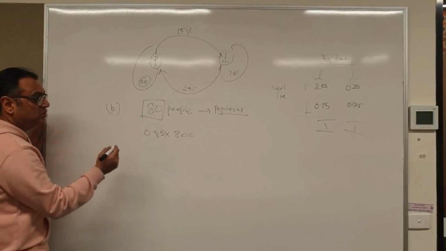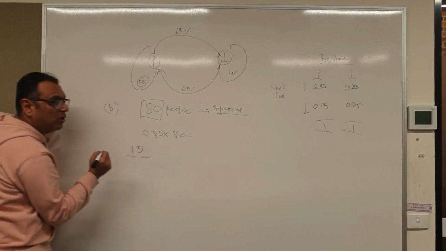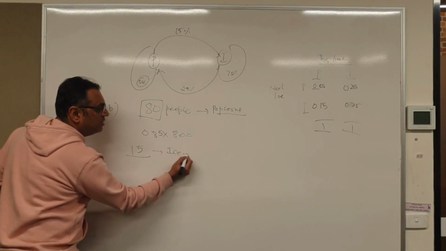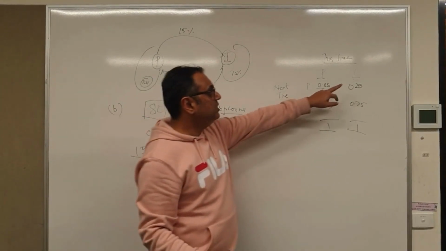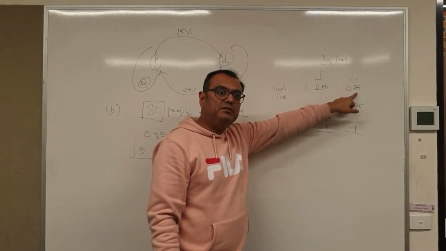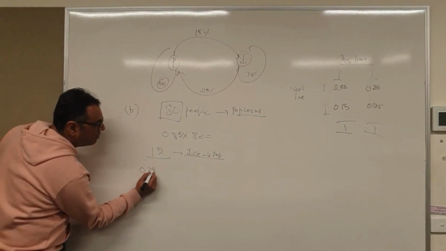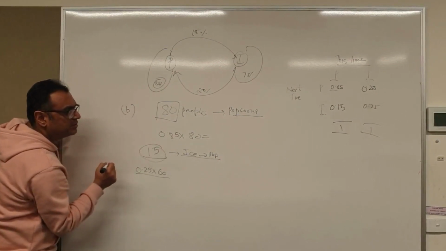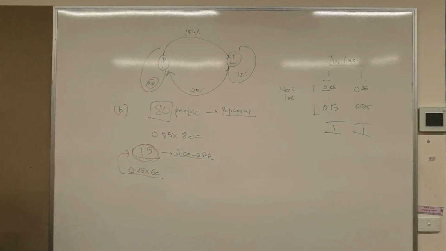So what was the total number of people? 15 people are buying what? Popcorn and ice cream. We need ice cream to popcorn. So Mitch, ice cream to popcorn are 25% people. So I will find what? 25% of? What's this 15 talk here? That's the answer. Oh, that's the answer. 0.25 of 60.